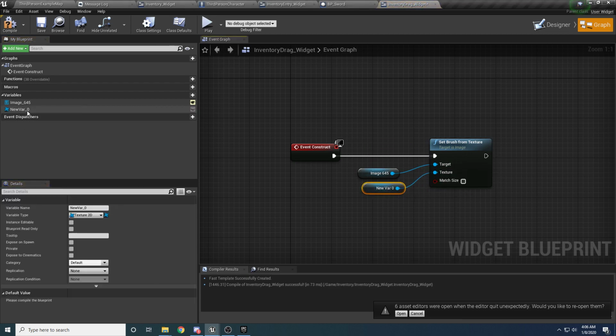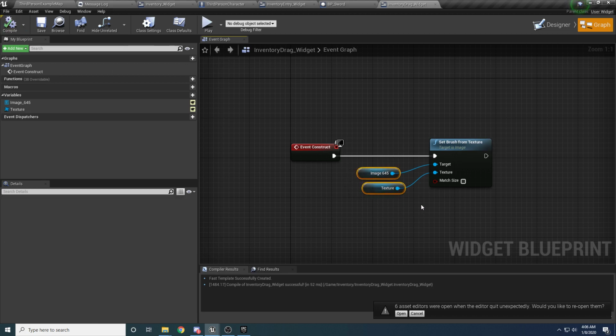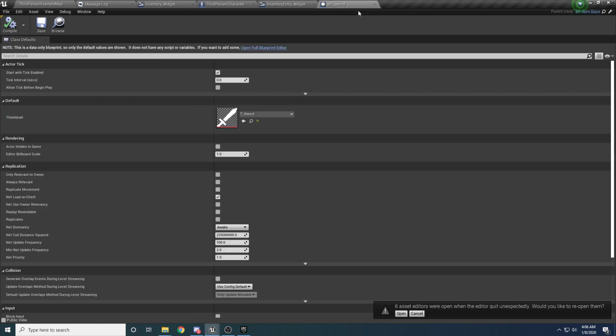So promote it to a variable, and we'll call it texture. And we want to say editable and expose on spawn. So now, whoever creates this guy is going to have to give us a texture, and then whatever texture they give us is the one we're going to use. So that's all we have to do for this drag drop guy. It's pretty simple. So go ahead and close it.